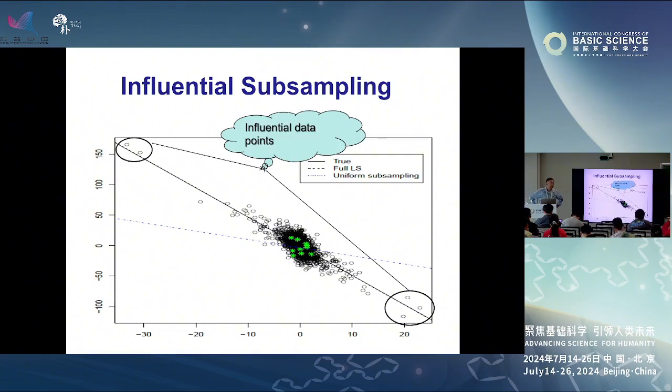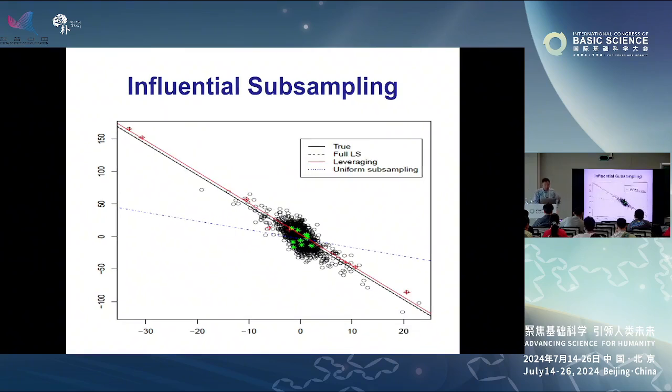So we may slightly revise our idea of uniform sampling. Instead of giving a uniform sampling probability to each data point, we give a biased sampling probability. That is, we give a higher sampling probability to those data points that are most influential to our data fitting or training process, and less probability to those that are less influential. Obviously, in this toy example, because it is 2-dimensional, we can easily use an eyeball to identify which data points are influential. But most of the time we have multiple covariates, multiple features, and obviously we cannot use an eyeball to pick out those data points.